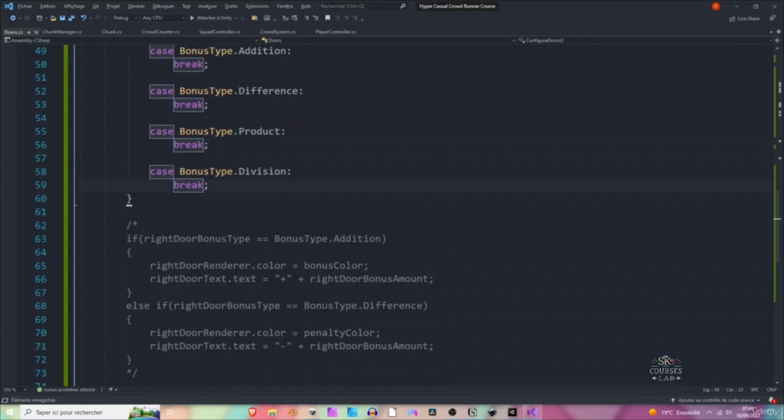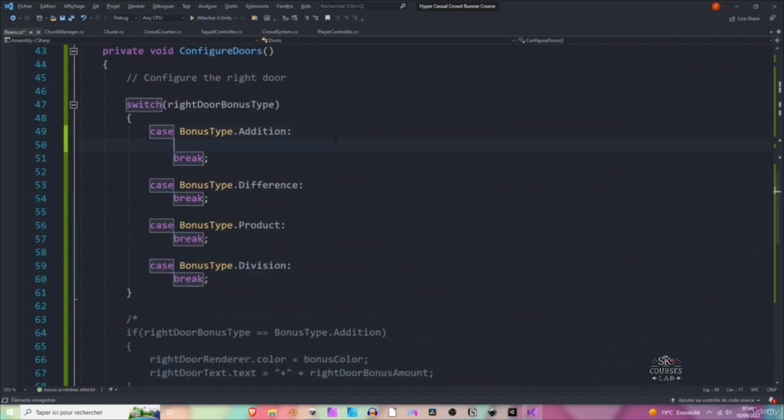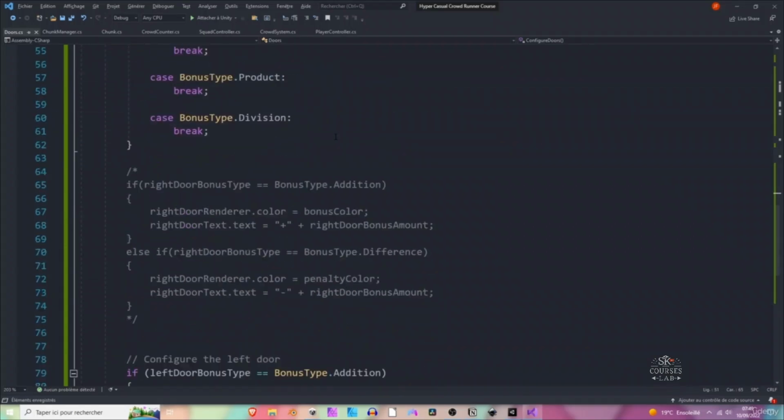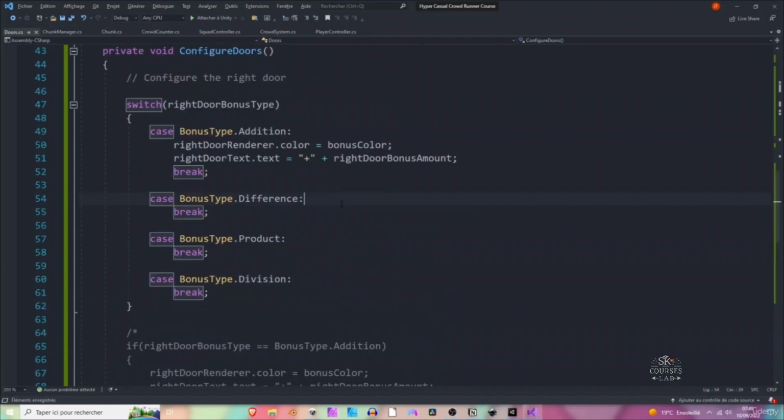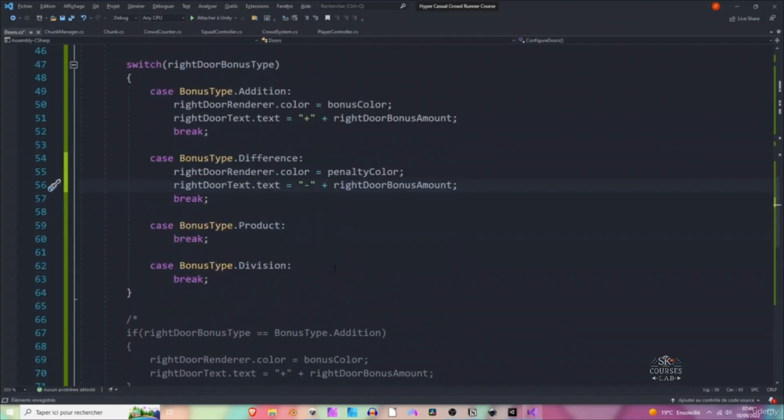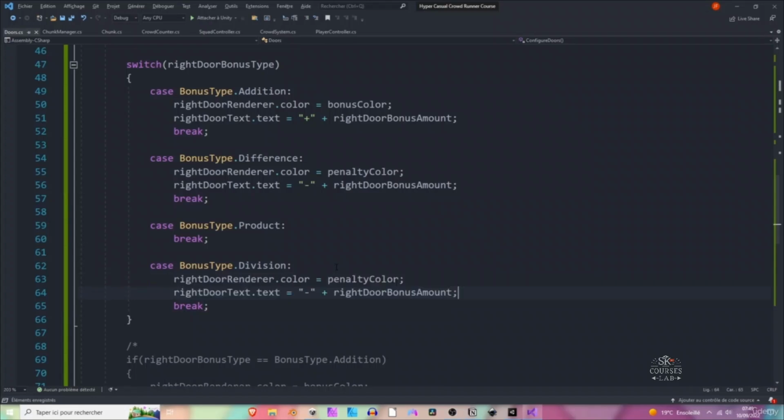So if it's an addition, we know that we need to do that. So let's grab this and paste it here. Okay, for the difference, we have the logic too. So let's grab it and drop it here. We can add these 2 lines to the division and add some small changes here. So let's add the divided maybe character.